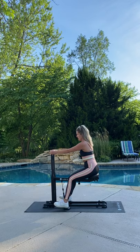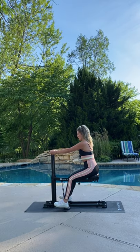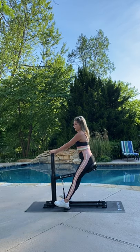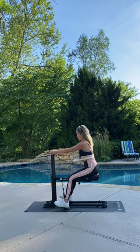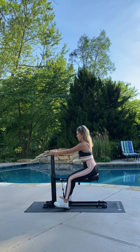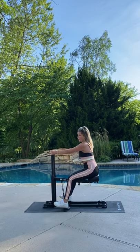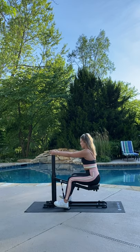This feels really intense. Five seconds left. All right, we're going to meet down in a mid zone pulse for 20 seconds. Halfway down, pulse it out, focusing all of that tension in your glutes, and then we're going to hold it. Last three, two, one — hold and squeeze.